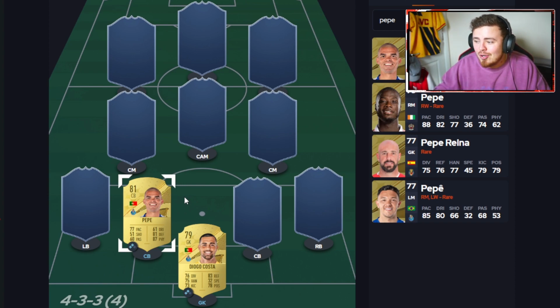I'm hoping when the game comes out on day one, all you boys are not on the web app, you're waiting for the actual release, you're able to get these cards super cheap and affordable. That is my goal. You can get this team on day one, no messing about.